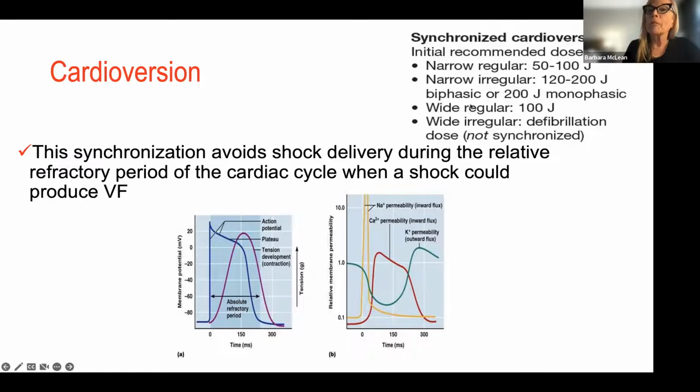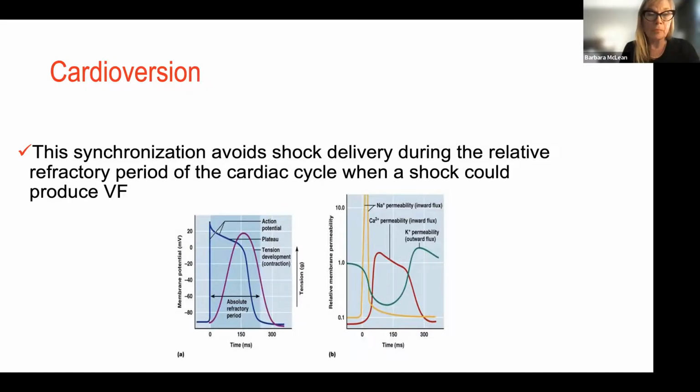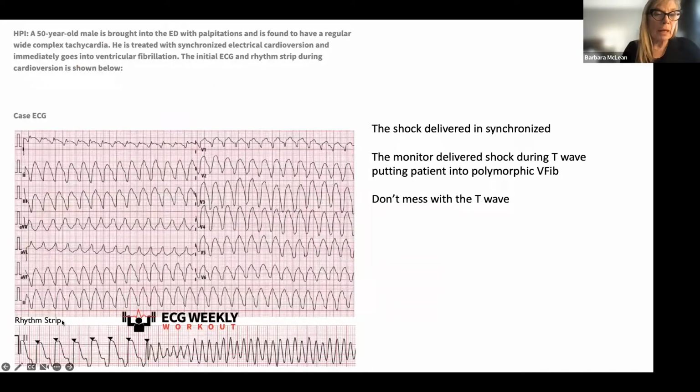So always really important to remind yourself that if possible, you always want to cardiovert, and you're going to look at where the monitor is saying it's going to apply the joules and make sure that it's not on the T wave. So in that patient that we just saw a minute ago, the advice would be choose a different primary lead. Okay, because right now what it's choosing is this upwards that it's seeing as the R wave, but that's actually into the T wave. So choose a different lead.